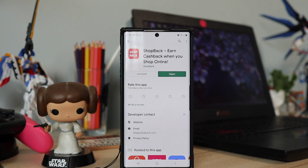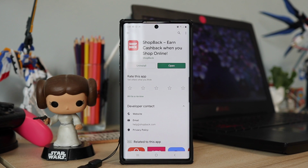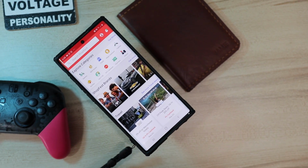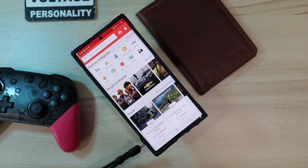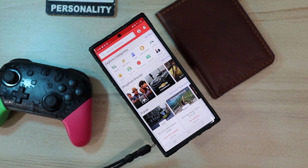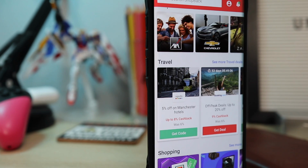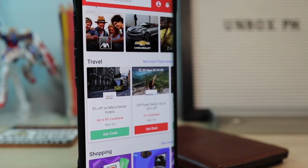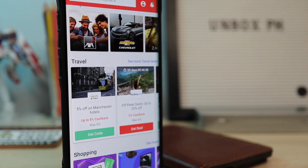I guess the first place to start is to tell you guys about ShopBack. Now, if you're not familiar with it, it's an app that you can download on the Google Play Store or the App Store. It's all about helping you save money by getting cash back every time you shop online via Lazada, Zalora, Shopee, or even when you book your next trip via trip.com or booking.com, whenever or wherever. So that means that when you check out, you get a percentage of what you spend and it gets credited to your account, and it's not as points on the app. Actual cash gets credited back into your bank account. But instead of just talking about it, let's get to the fun part, go shopping and see how much we can get back with ShopBack.